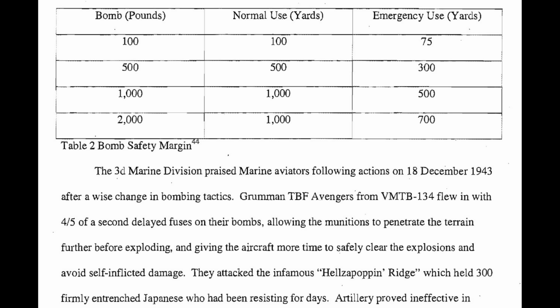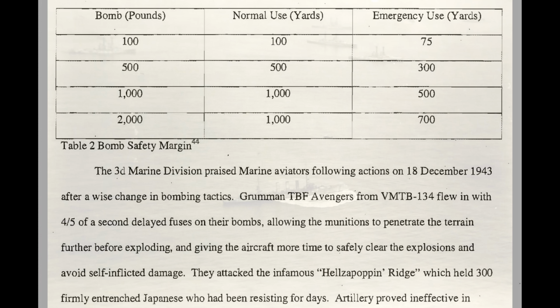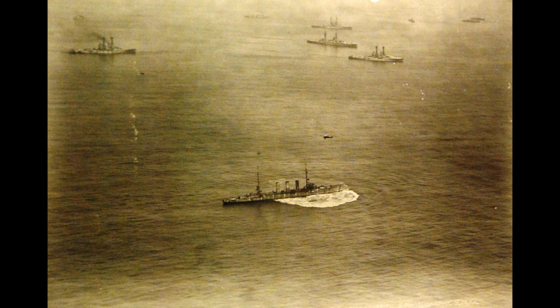Considering that a 100-pound bomb has some meaningful blast radius within which it can injure friendly troops, and I don't have exact numbers for that, it seems that U.S. fighter bombers would have had to have been accurate within about 25 meters in terms of both azimuth and range. As with naval gunfire, low-altitude bombing is more accurate in azimuth than in range. Thus, it's much easier to hit a tall target like a ship, a building, or a high wall, because if you drop a little bit too late, the extra distance will simply mean you hit up higher on the target, but it's still a hit.